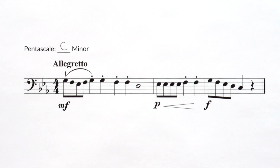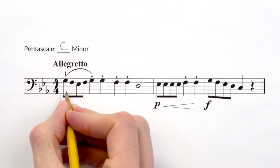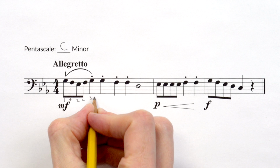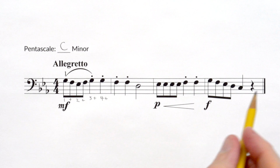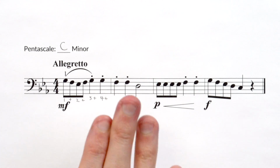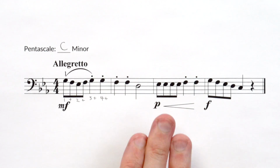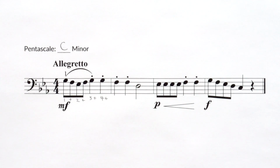Now, let's start by working on the rhythm. And once again, let's use subdivided counting. Remember, for eighth notes, we have 1 and 2 and. Quarter notes take 3 and. Take both halves of the beats, 4 and. I'm not going to write in the rest. Let's just imagine the counts. Now, we're going to tap the rhythm while we count out loud. Ready, go. 1 and 2 and 3 and 4 and 1 and 2 and 3 and 4 and 1 and 2 and 3 and 4 and 1 and 2 and 3 and 4 and.